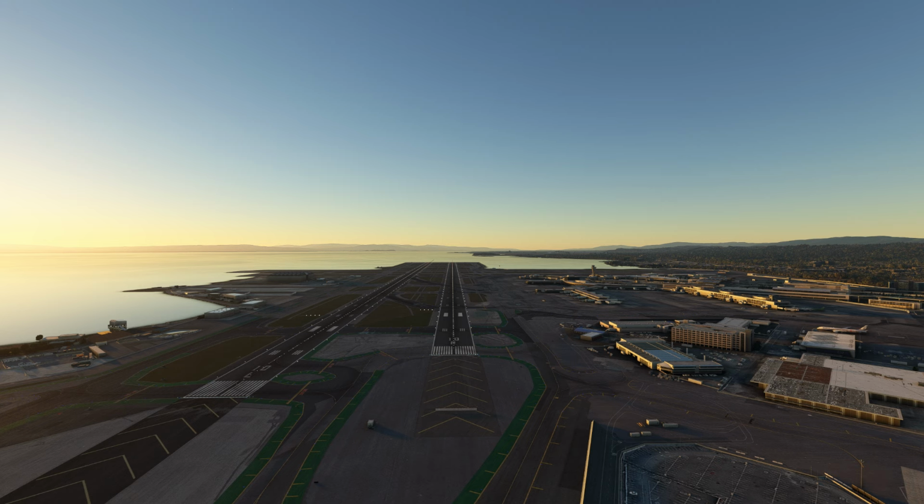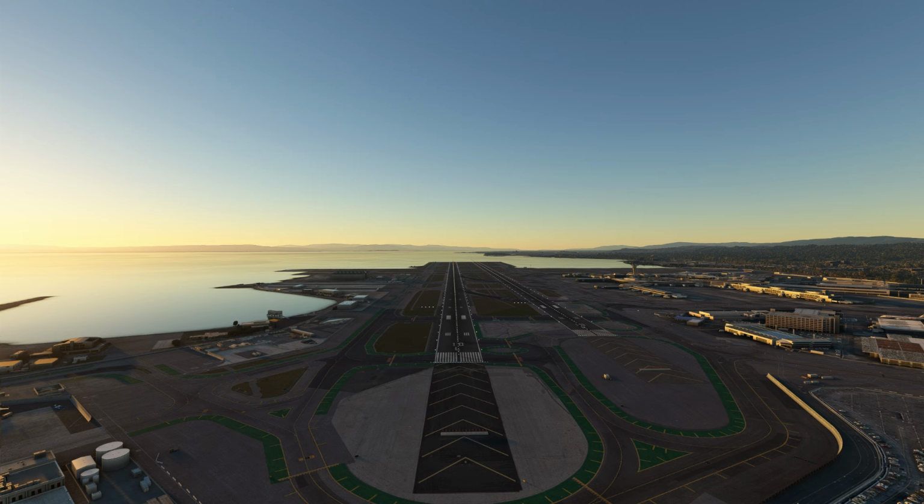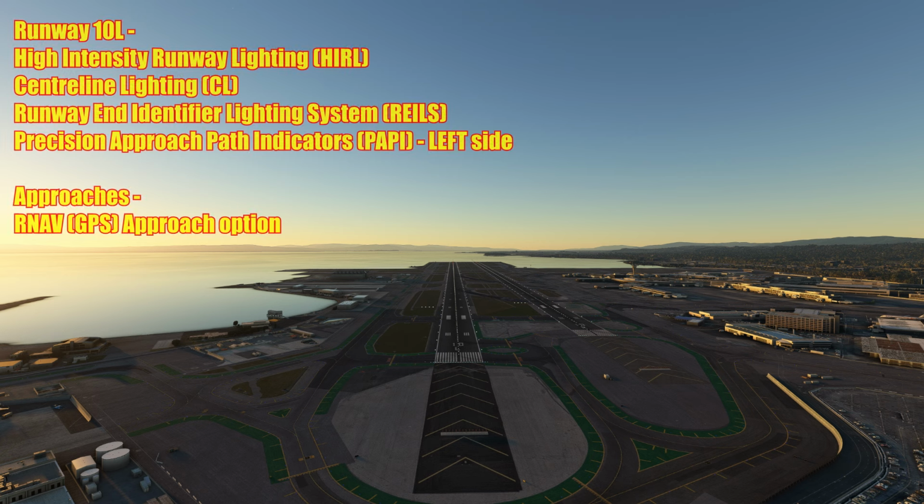Okay, so let's have a look at 10 left next door. So here we are, runway 10 left, which features the same high intensity runway lighting, centerline lighting, runway end identifier lights, and again PAPIs on the left. So these flashing white lights, these are the runway end identifier lights, the only addition to this runway which doesn't seem to feature on any of the others. But again, absolutely correct. PAPIs on the left, centerline there, and the lighting is correct. And again, this displaced area is correct as per the charts. The only approach option available here is an RNAV GPS approach to runway 10 left. No other approaches.